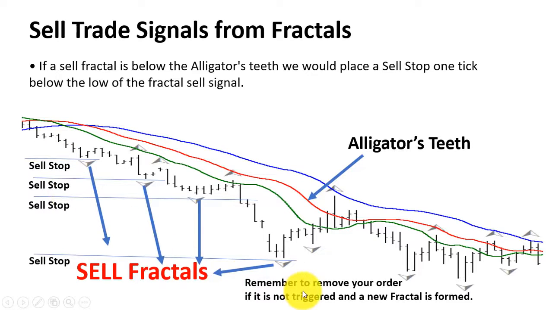Remember to remove your order if it is not triggered and a new fractal is formed. I'll talk about that in a little while. But this order is not triggered and you see a new fractal, so you remove this order. This fractal is above the last one, so you are not going to take it, because you are looking for a fractal that is still below the last signal.